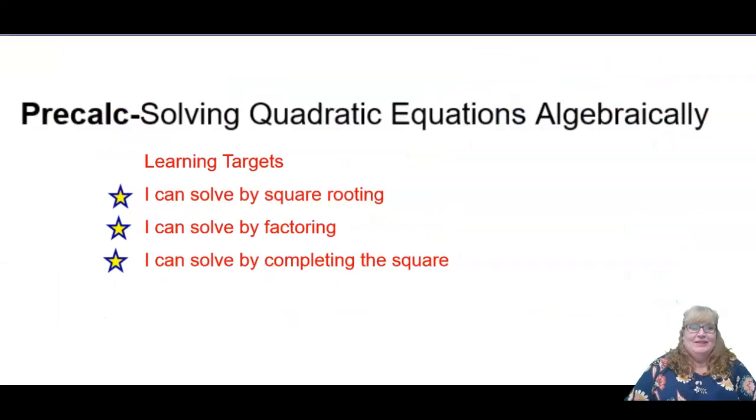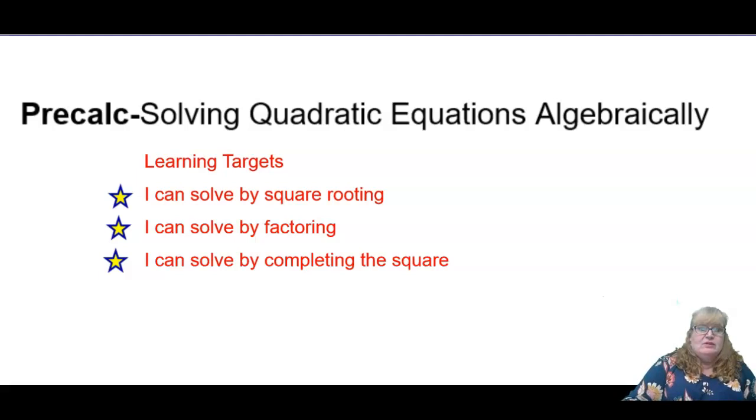Guys, it's Hoffbauer again. We are doing some more stuff with factoring like we started yesterday or in the last video, I guess probably the same day. But we're going to solve now. So we have an equal sign somewhere so that we can actually solve.